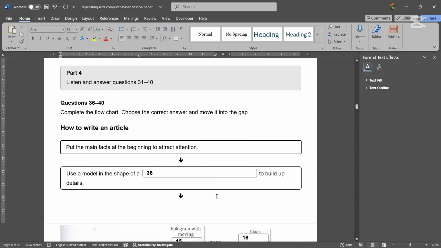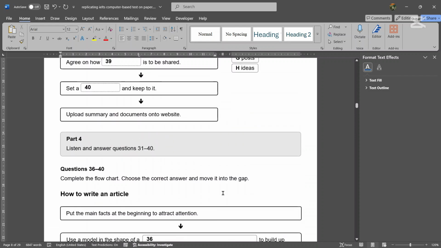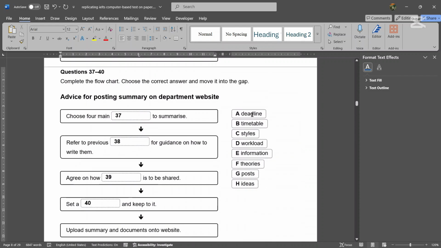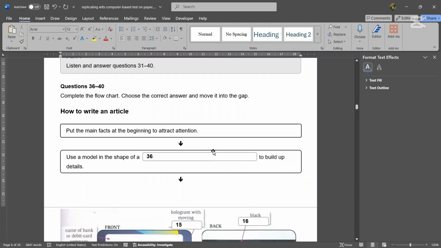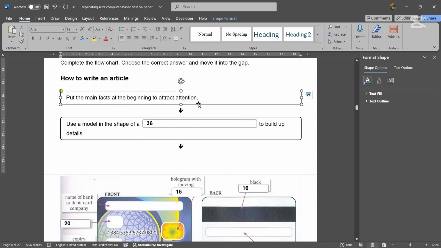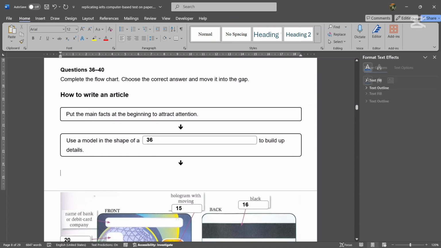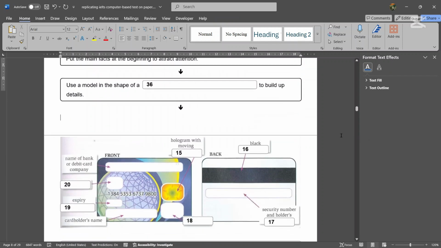Also, for the flowchart task where you don't use the options anywhere, you just listen, and that is kind of like all the note completion tasks. So we need a lot of text, so I make it the whole length of the paper. In the page it is not as long, but you know, maximize what materials you have, right? And so here it is.